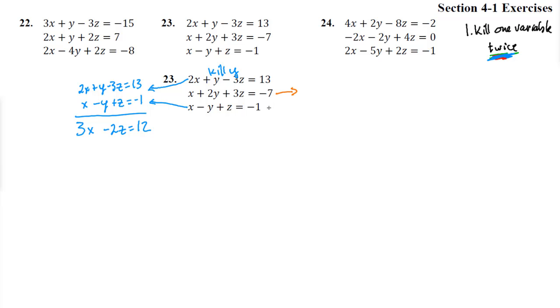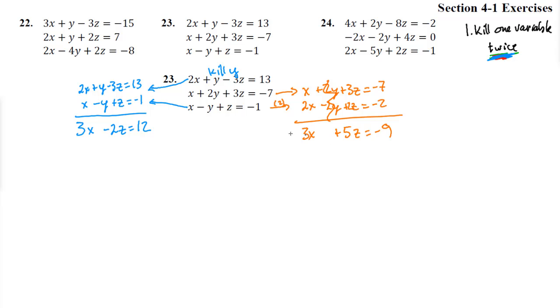And if we just bring this guy out and we take this guy and times it by 2, notice that this will make a negative 2y and it will cancel with that. So we get x plus 2y plus 3z, just bringing this one straight out the way it is. Timesing this one by 2 gives us 2x minus 2y plus 2z equals negative 2. Then when we add them, x plus 2x is 3x. 2y and negative 2y gone. That's why we did it. 3z plus 2z is 5z equals negative 9.